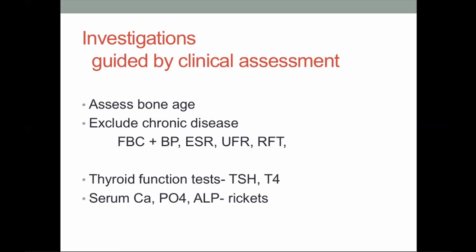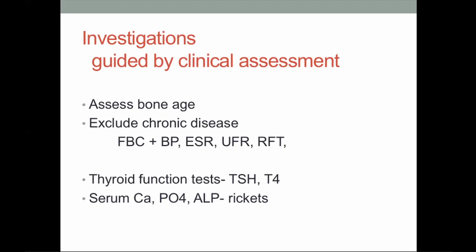A full blood count and blood picture, ESR, UFR, renal function test. Make sure you exclude renal failure and any chronic anemia, chronic infections, especially if the child is very short, right? If he's within the mid-parental height or the bone age is only mildly delayed, it's not that short, you can follow up. But if you suspect something is wrong, these are simple investigations. It's better to exclude any underlying disease. So things like Crohn's disease, inflammatory bowel disease, they also will manifest as an elevated ESR, right? So sometimes they're very hidden occult diseases, but they can manifest as short stature.